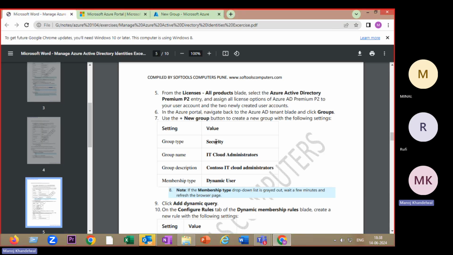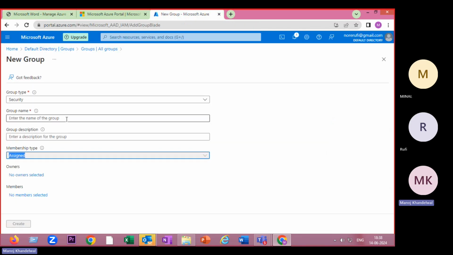ओके, तो यहाँ पर अभी ग्रुप टाइप सिक्योरिटी ग्रुप, नेम आईटी क्लाउड एडमिनिस्ट्रेटर्स, you can make that. So what is the group name?